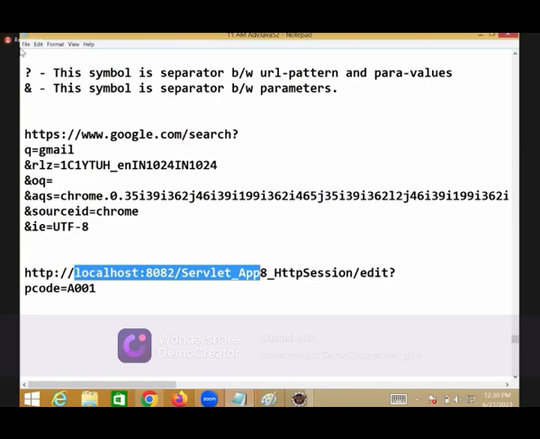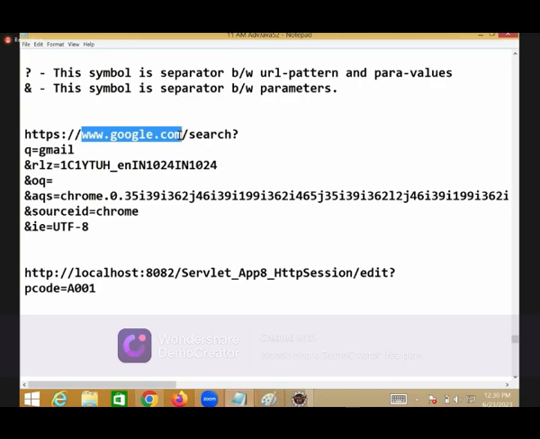Under the domain name, what is there? The IP address of your server, followed by the application name. That application name with the IP address is combinedly mapped with the domain name, followed by the URL pattern. This is one domain name.